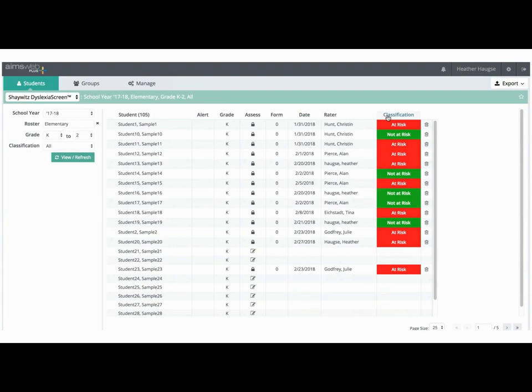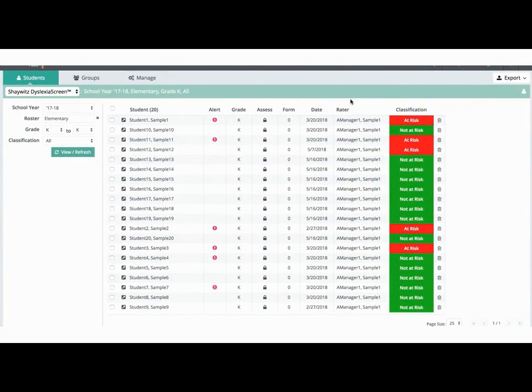Notice that in the filter, you can also opt to see only certain classifications. You can access a PDF version of your selections by clicking onto the Export button at the upper right-hand corner of your screen. The report will populate for download in the Notifications area when it is ready.